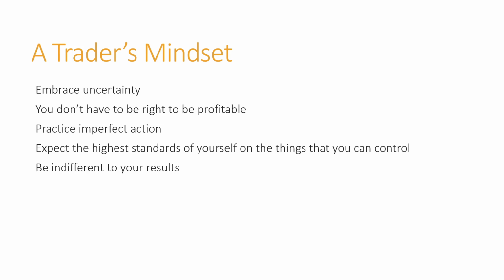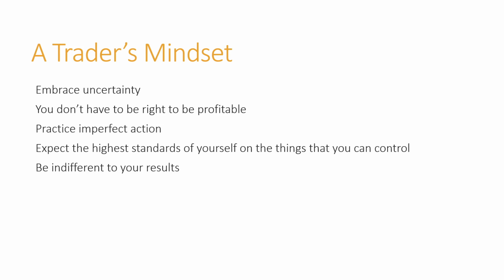And so part of the journey to becoming a long-term successful trader is practicing imperfect action. On our journey to becoming a successful trader, you're not going to be operating perfectly in the market all the time. You're not going to get the perfect entry. You're not going to use the perfect quantity. You're not going to take the perfect exit. And so embracing that imperfect action as part of that process, in terms of understanding you're not always going to be right, you don't always know exactly what the market's going to do, is important for just moving forward.